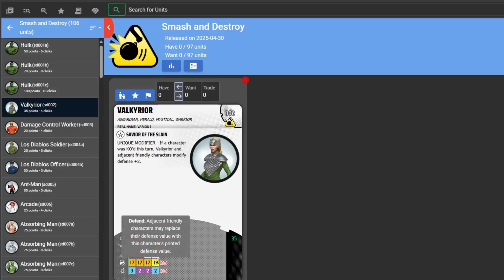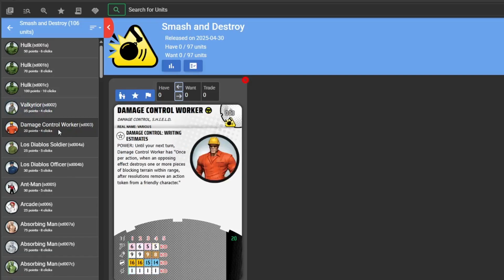But if you land on this 19 defend, you are very happy, because 19 defend plus this unique modifier means that your team is not getting touched in sealed. So 003, we've got the damage control worker. This guy has the shield team ability. Keywords are damage control and shield. We have a trait, damage control, writing estimates.